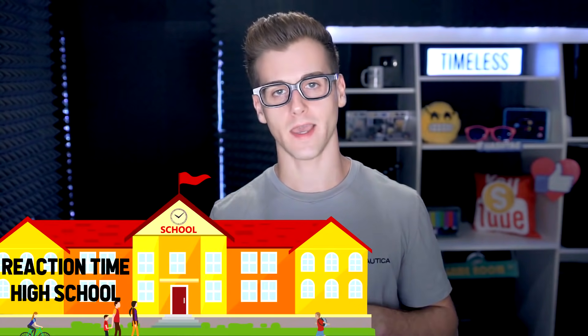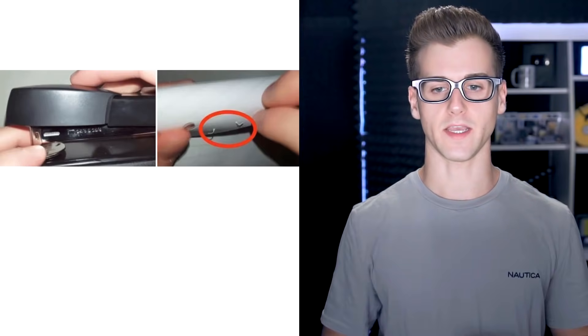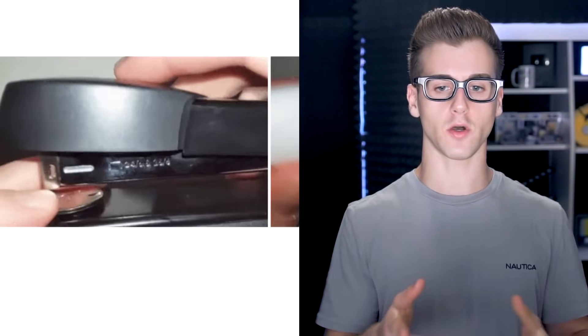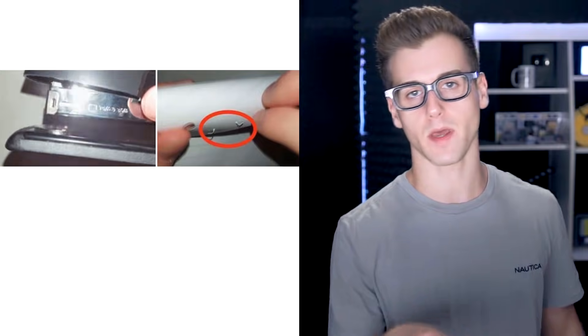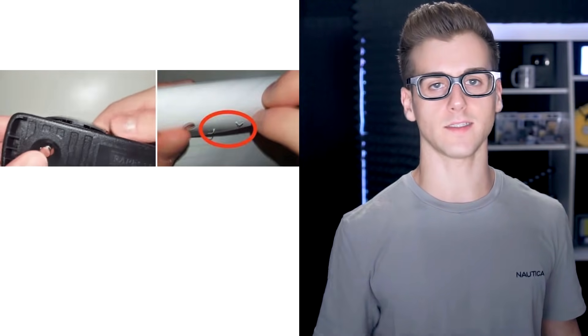And there you have it — that is why lollipop sticks are hollow with a hole. This is Reaction Time, the place to get educated. There is a little metal plate on your stapler — you know, as you staple something, it's right there. You can actually pop it off and rotate it so you can either have a tight hold or a loose hold.